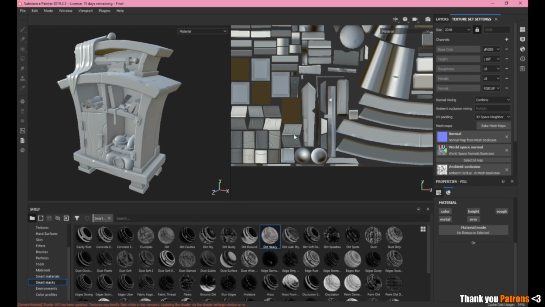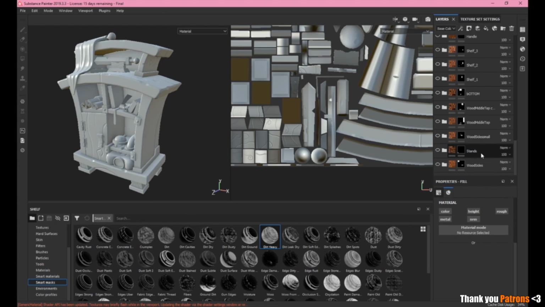But if you do want to learn more about baking, there are great tutorials done by Substance Painter that go really in depth on how they do these mesh maps. So after looking at my concept and after baking down my map, the first thing I want to do is create my base layer. So I will be doing that now.